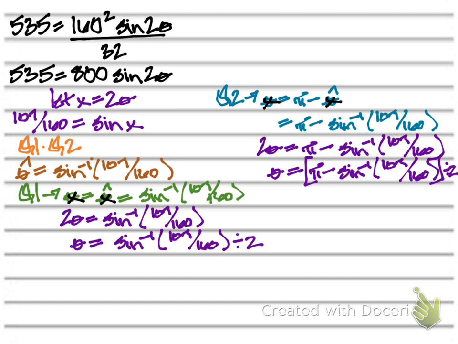And then you would just put that in your calculator, or again, if you went from the very beginning and put the inverse sine of 107 over 160 in your calculator and stored it. There's that store button in the calculator. Then when you went to do it here, you would just hit recall, right? Recall divided by 2. And when you went to do it here, you would do parenthesis, pi minus recall, close your parenthesis, and then divide by 2. And those other 2 problems we did will work the same.